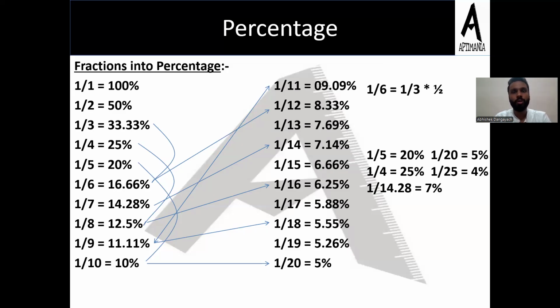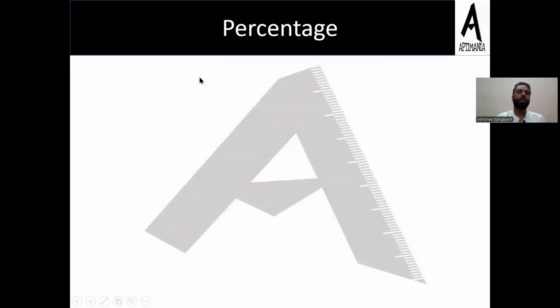Chalo. I hope you must be done with it. Going ahead. Till now we were talking about the conversion of fractions into percentage. Now we'll talk about the conversion of multiples of fractions. Like the first value, it's 2 by 17. Now I say, convert 2 by 17 into a percentage. Very simple solution: 2 by 17 into 100, 200 by 17, I'll divide and I'll get the answer. That's a perfect answer. Trust me, you are telling it absolutely right.